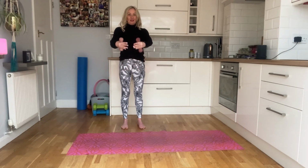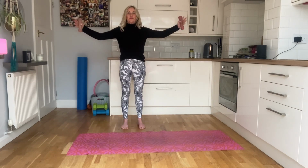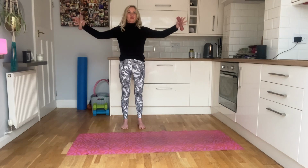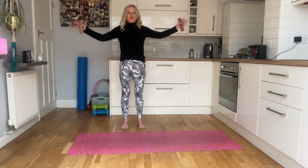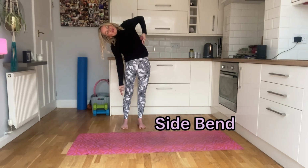Then bring the weights opposite the chest for the hug. Imagine you're hugging a beach ball. Inhale to open the arms, exhale to close. Make sure you're hugging so there's something circular in front of you and you're closing your arms around it like a hug. Lifting up through the elbows, yet keeping the shoulders down and relaxed. A couple more. And then give me a side bend.